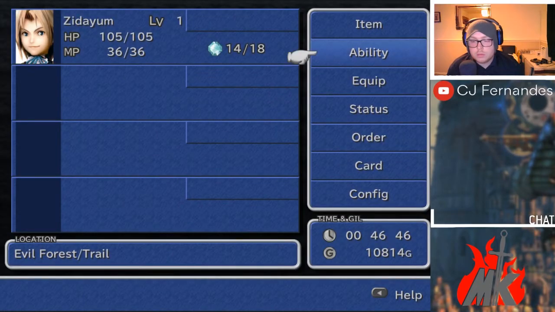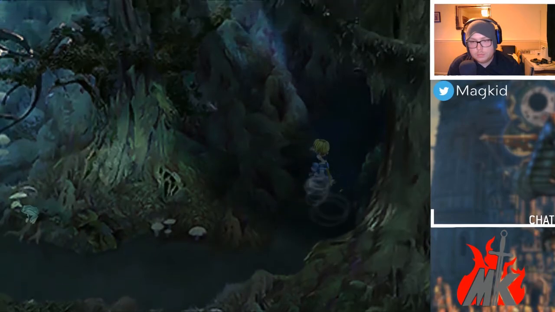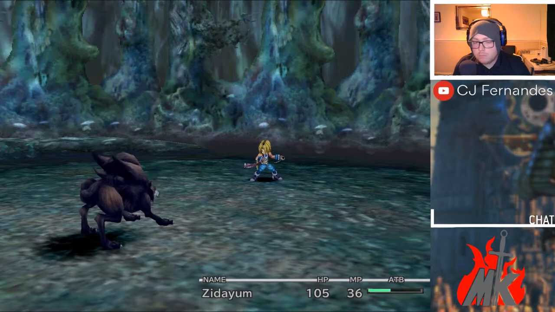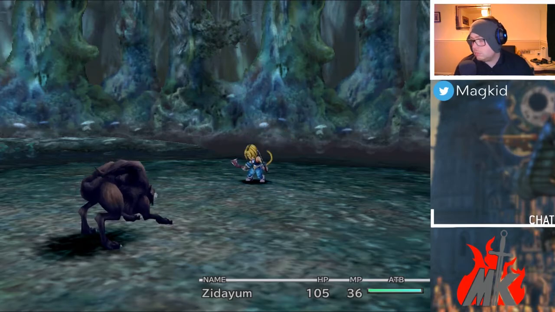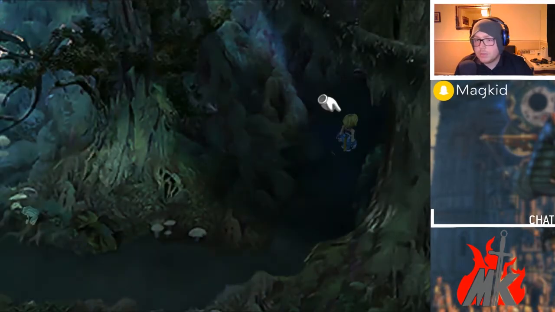Flee, Gil, no. So what we want in this situation is to get through this area without getting any random encounters. Which is fine, we can just flee. My brain tells me that I need to fight this, but I'm not. Not what I wanted to do, because it means I drop Gil.